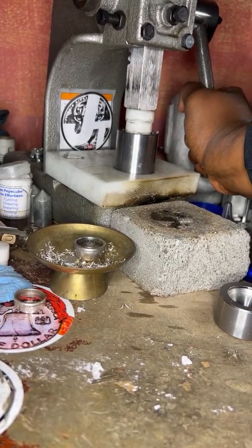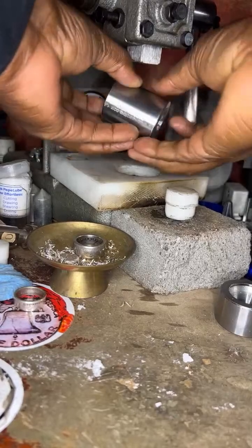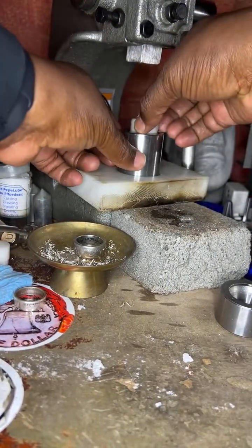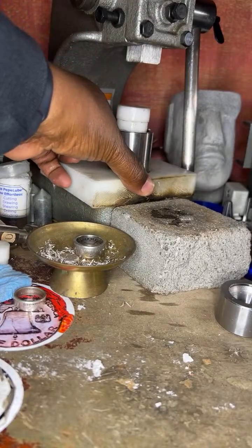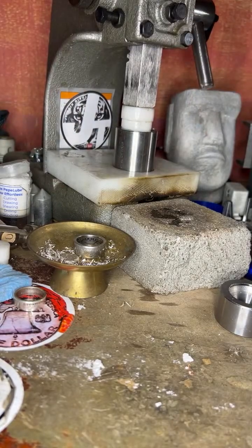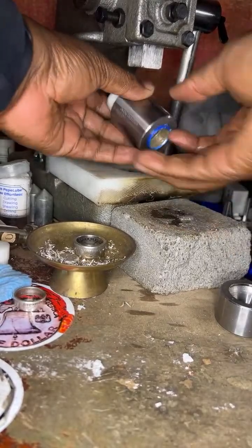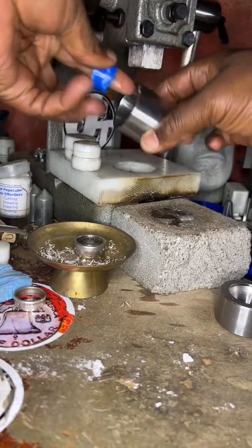Okay. Okay. It's here. So what I want to do now is take this and press it down some more. All right. You see that's coming down to the bottom. All right.